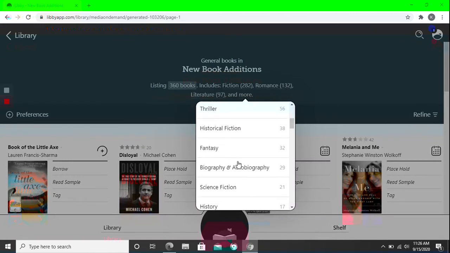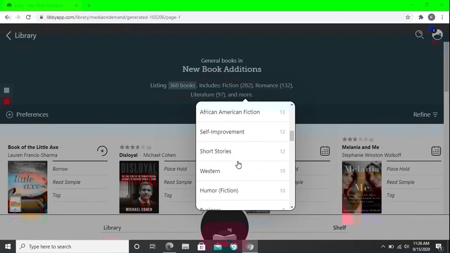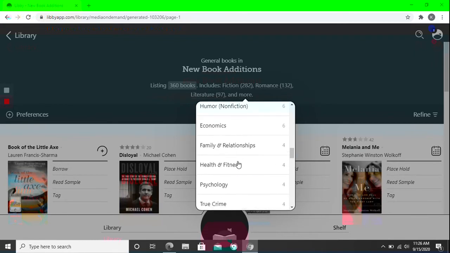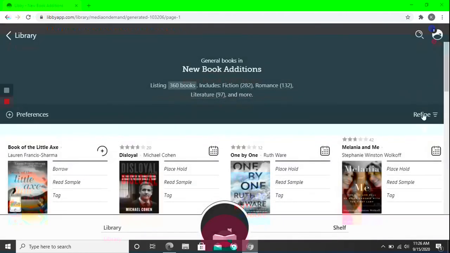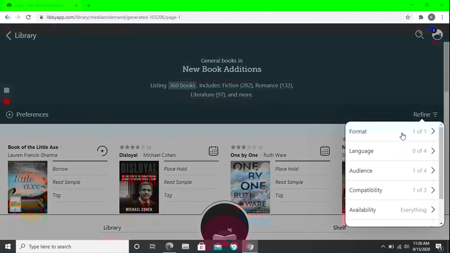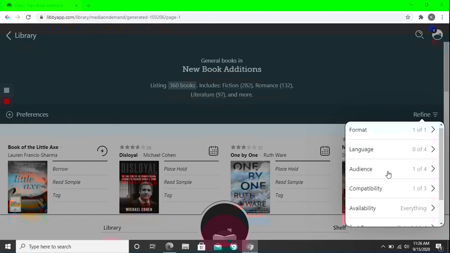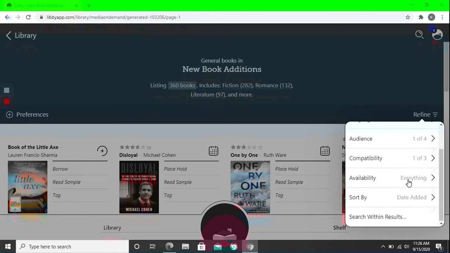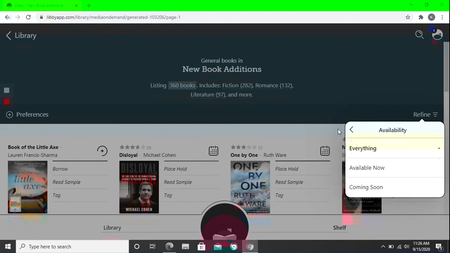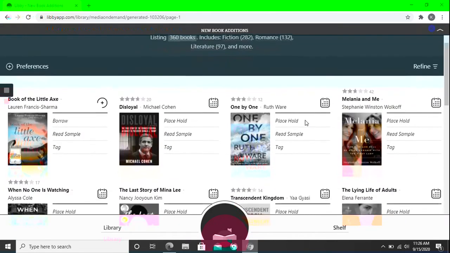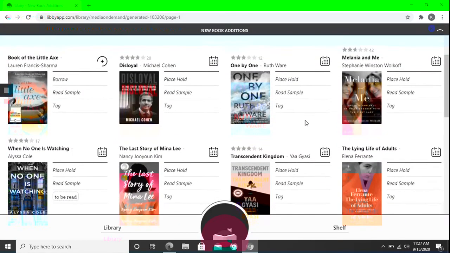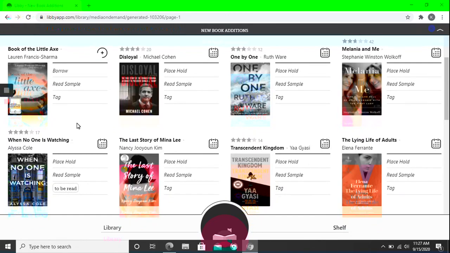If you'd like to choose a specific genre you're interested in, you can always just choose them as they're going through here. And this refine option is actually where you're going to get a lot of those format options again. All those same options we just had with the format, language, audience, the availability, all of that is here, so you can refine at any time and get those options if you don't want to see anything that you can't check out, for example.